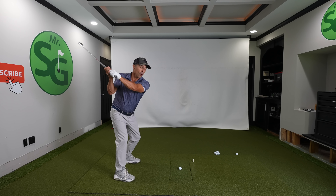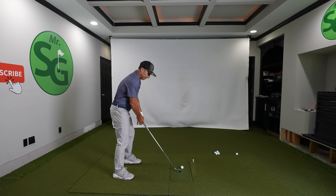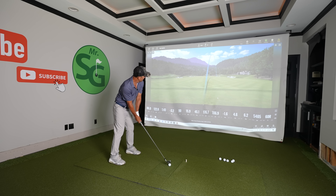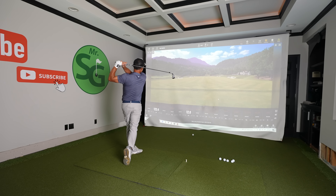That will produce the drop down that you need and get that club in the slot, and then you're rotating and pushing off that right side to the left side — that produces all the correct movements throughout your golf swing. Move number two will take a little more time than move number one, but eventually you'll just be able to squat into that right foot, rotate, and drive to your left side, and you'll start noticing this becomes a much more powerful position.